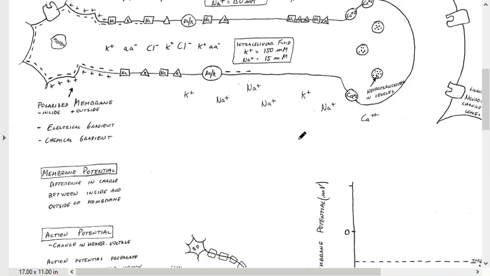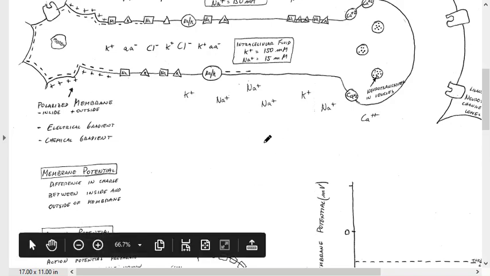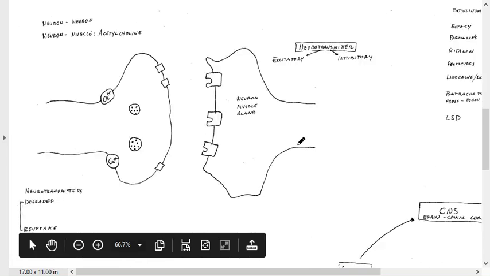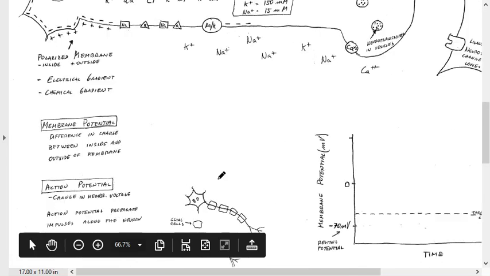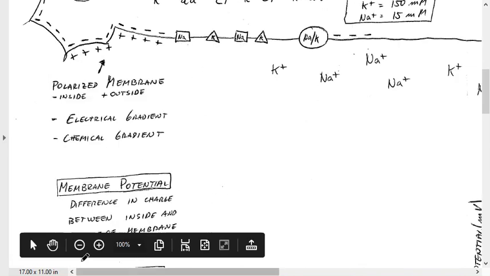This is a continuation of your cell communication notes, and we are going to look at the nervous system to put some of this in more context. So this is the big sheet that we're going to use, and we're going to start down here on this side with this little drawing kind of in the bottom middle.